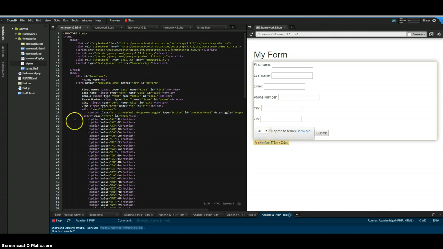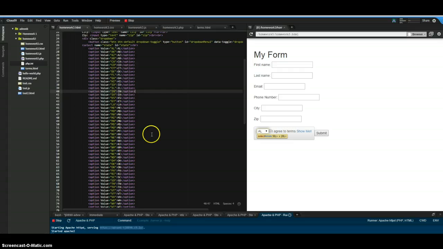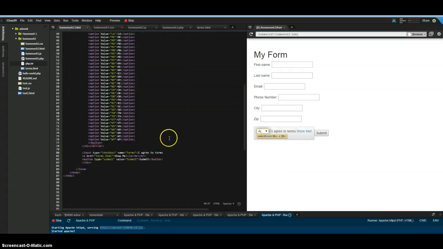And for the drop down, I use a Bootstrap component. I use the button drop down. So here I have the div class for the button, and then the button class and all the information that Bootstrap uses. Then I use select option tags for the state values, which I have here, all 50 states, and then that's the end of the div. For some reason, this break isn't showing.